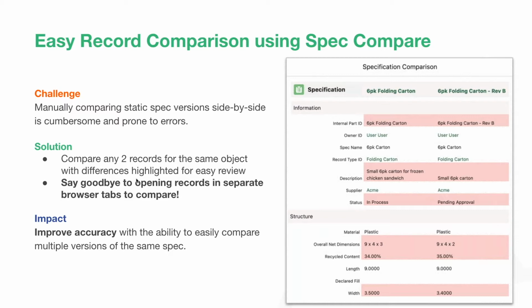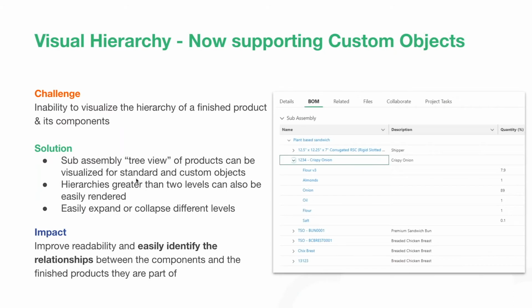of our customers. All right, so next, let's talk about a significant update to our popular visual hierarchy feature. As we are aware, customers using sub-assemblies in their products can use Specright to easily build relationships to other parts. With visual hierarchy, you can quickly connect and track what parts make up the sub-assembly, as well as which finished goods use the sub-assembly. Visual hierarchy allows users to see a tree view of all the items in the BOM in one place, as you see in the image over here.